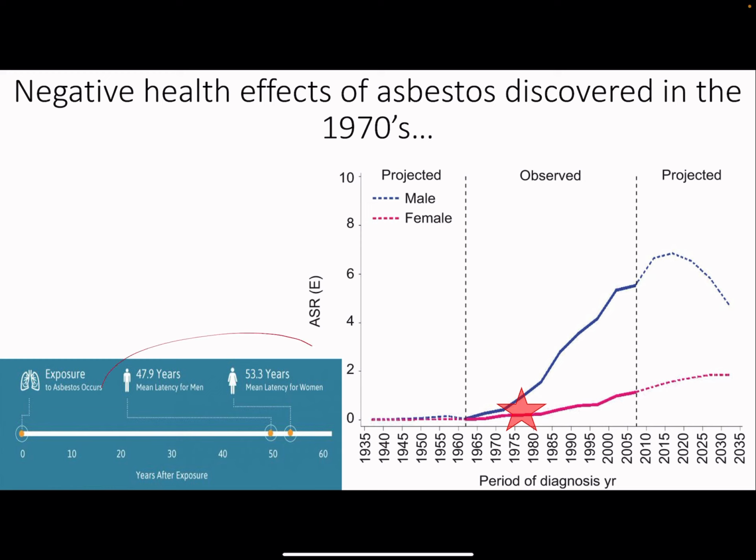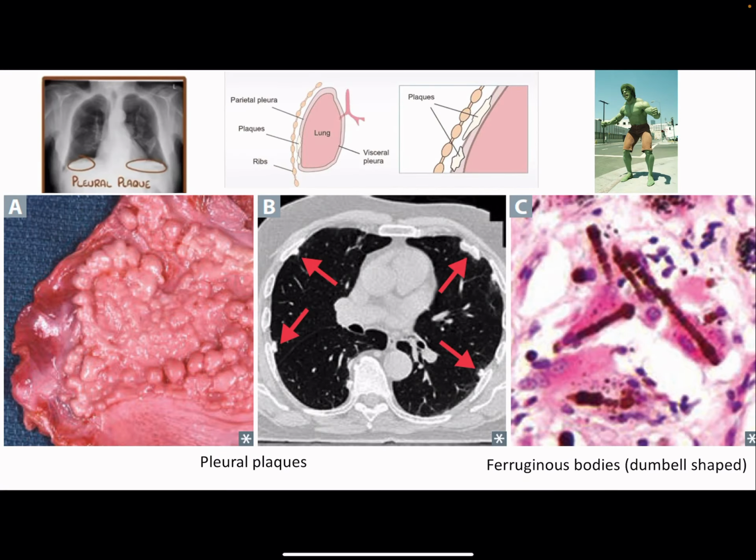There's about a 50-year latency for asbestos exposure. So if someone had exposure in the 70s, well, they're going to be getting mesothelioma about now. So even though they discovered the health risks and started getting rid of asbestos from housing insulation and whatnot in the 70s and 80s, again, it still takes 50 years for the cancer to kick in. So even though we stopped, we're seeing the numbers rise. Eventually, they'll start to fall, but that would explain it, this time lag.